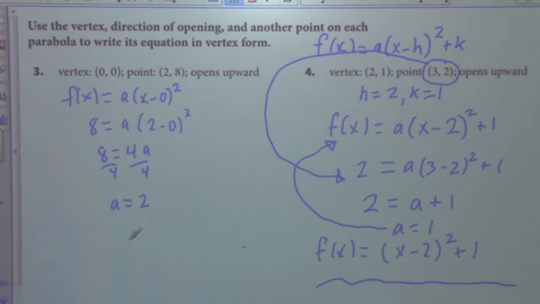And you plug it in, it's f of x equals 2 parentheses x minus 0 close parentheses. Let me just make it a little abbreviation to you, Connor, because you're right about that. What if we just, since we know that's going to be 0, write it like this? Can we do that instead? Yes. All right, good. Thank you, Connor.